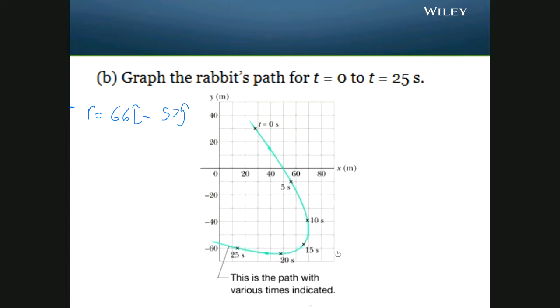So looking at this, you'll notice at t equals 0, 5, 10, 15, 20, 25, you just draw a line through all these and get a pretty good idea of the shape, okay? The easiest ones to do, of course, would be 15 since we already have it done, and t equals 0. But I want to point out also that this is now a y versus x graph. This is not a position versus time graph. So I'm going to point that out for you the next couple times. But always check your axes to give yourself the right context for your graph, okay?